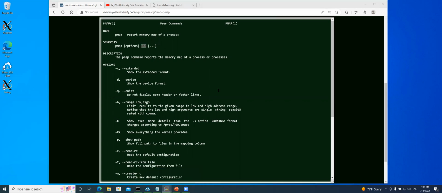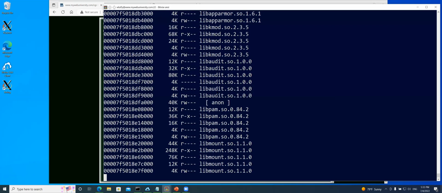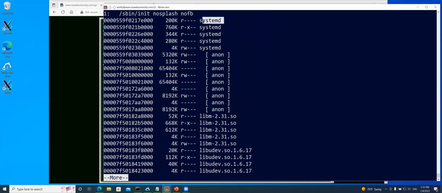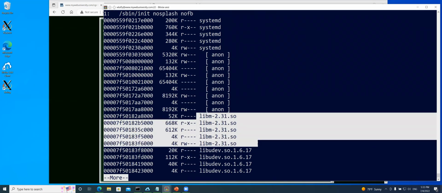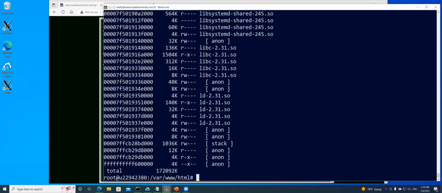So if I just go back here and say pmap, sorry, clear the screen. pmap, my keyboard is a little bit moved to the right, and I was typing the wrong character. pmap and process ID 1. So now notice that process ID 1 is systemd. If I want to see all the systemd related process map, the process memory map, it's basically giving you the content of the memory, where the process is, how much data it is taking in terms of size, what kind of information it has, what part of it is anonymous, where the shared object files or library files are. All the details are there, like a memory footprint of the process, how it gets loaded.